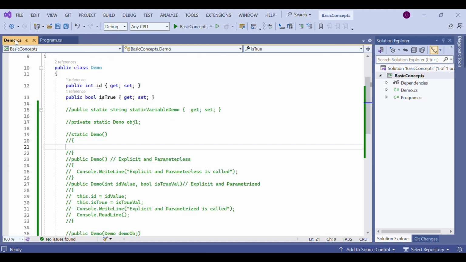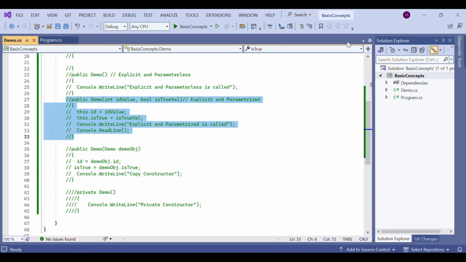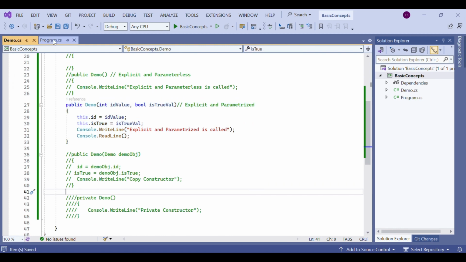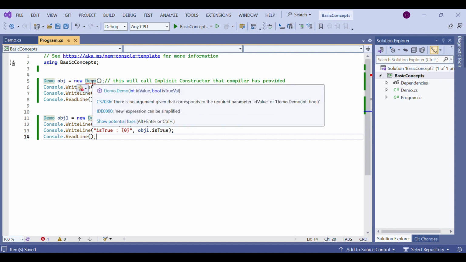For example, now this is your parameterized constructor. This is my parameterized constructor. Let me uncomment this. Now if we are trying to call the default constructor, see it's throwing the error that this constructor is expecting ID value and isTrue value as a parameter.